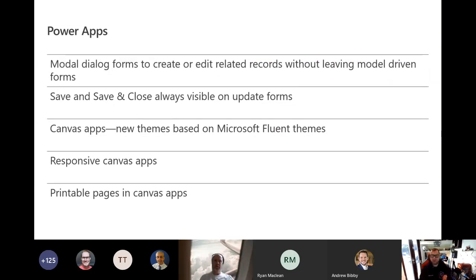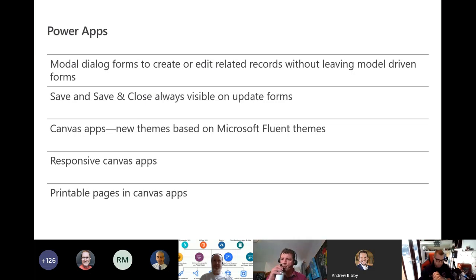One thing I wanted to talk about real quick though was themes, and I'm sorry, I'm kind of flying through as many of these as I can. Themes are coming to both Canvas and Model. So when you want to create something really cool that looks really pretty, you've got the availability to do that directly through both. The responsive Canvas apps is the big one for me. When you go to create a new application, and then from data, and then you select Common Data Service, you can create a mobile app. As far as I know, I'm not sure exactly the date that it's coming out, but you'll be able to do that with the responsive apps as well.